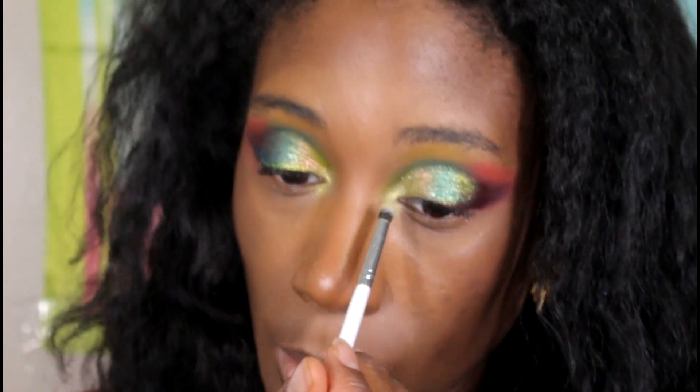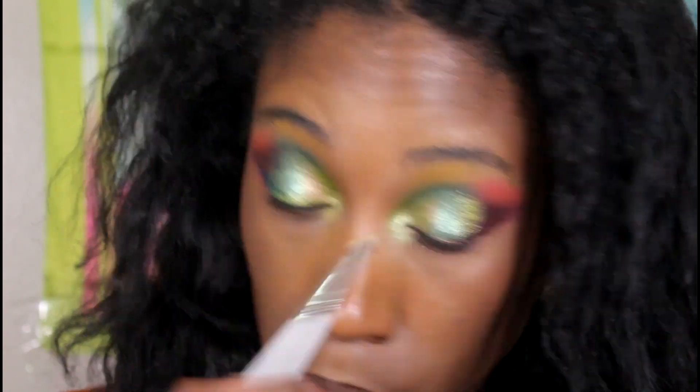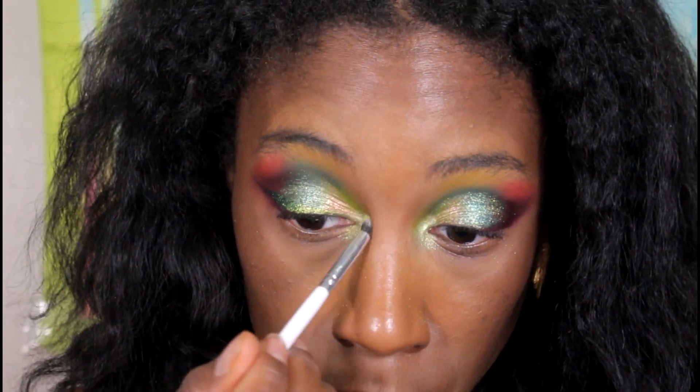I put Wildlife on top of it for the inner corner finish. So this is the final look — I know it took forever to get there, but I hope you all enjoyed this video. Remember you're all diamonds, and I'll catch you in the next one. Let me know down below if you would take the time to do all this, because sometimes I have to be bored to do this stuff. I think it turned out pretty nice — you just gotta be willing to put in the work. Be blessed, girl, bye!